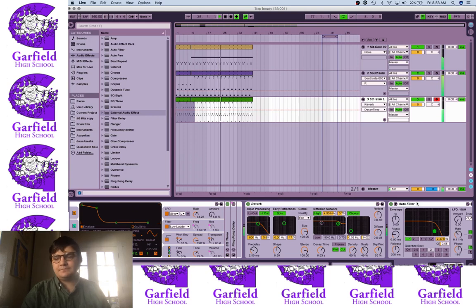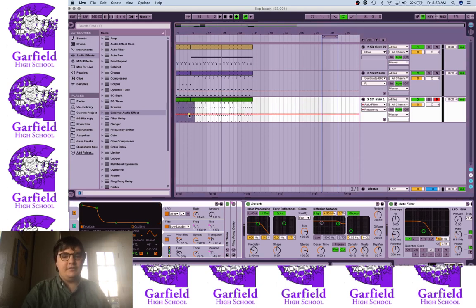So let's do that. Let's draw that automation in. I'll show you how to do that. So we're going to return this to its starting point because that's where we want it to be for the intro, okay? And all you need to do is be mindful of the fact that when I move this parameter up and down, there's a red line on the track that moves up and down with it. So I'm going to set it where I want it to go, and it'll be stuck there, and I'll put a point on this line just by clicking there.